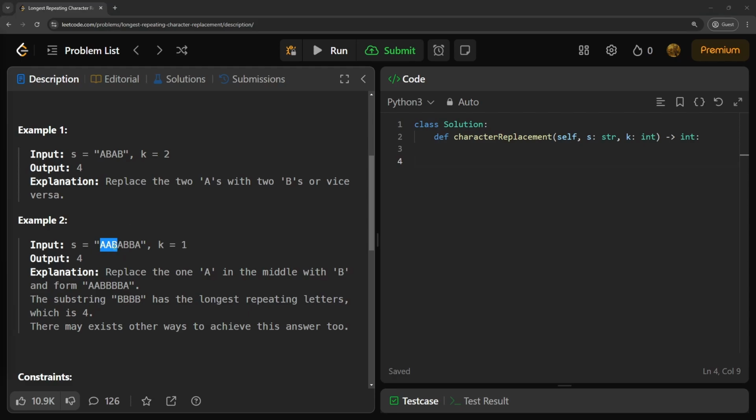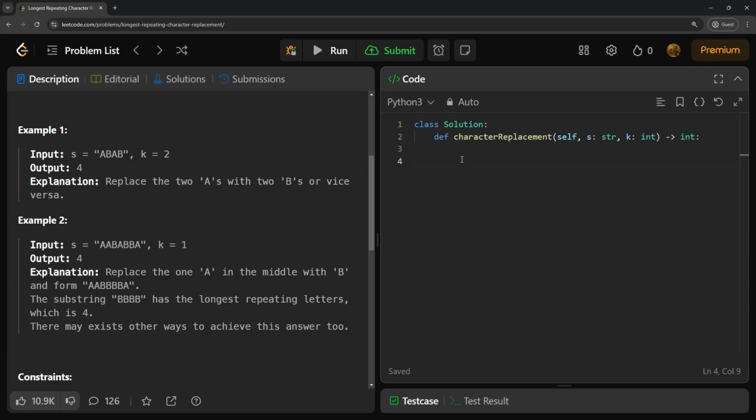Now, the real trick of this problem is to recognize why we did that. Again, we're using a sliding window approach. The reason we converted this B into an A is because when looking at our sliding window, we already have these two A's. We have some sort of majority, and we say, let's convert whatever we have here into whatever the majority is. This will be the same logic as our sliding window shrinks or continues to grow.